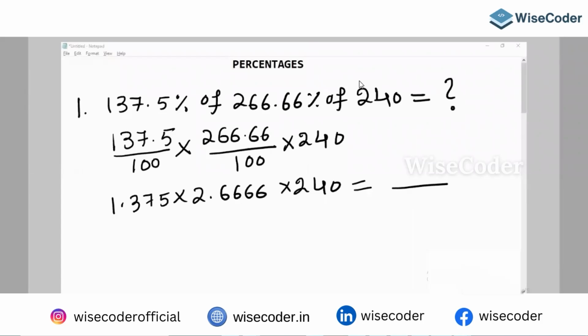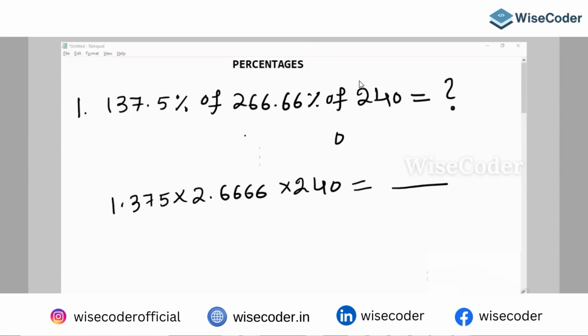If you multiply this, you will get your answer, but trust me, this is not the way. We have to solve it in less than 10 seconds, less than 20 seconds. If you are solving like this, you are gone. Then what is the best way to solve this? Okay, the best way is this. Now look here, guys.